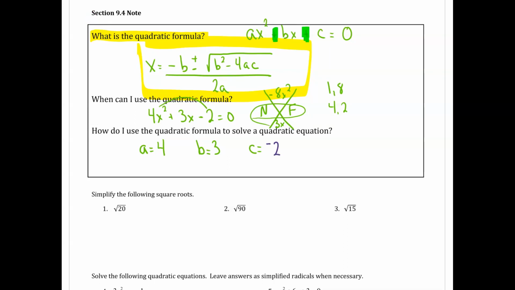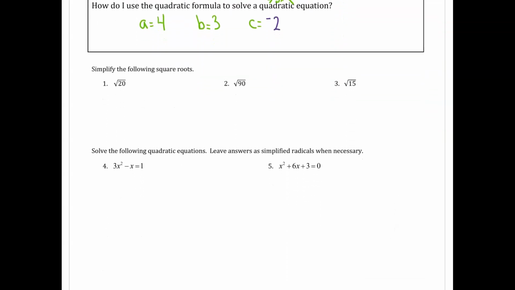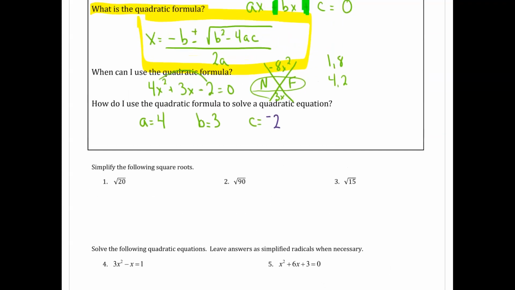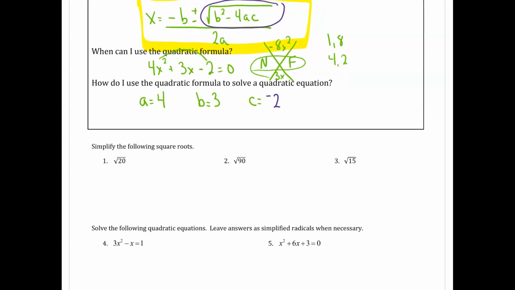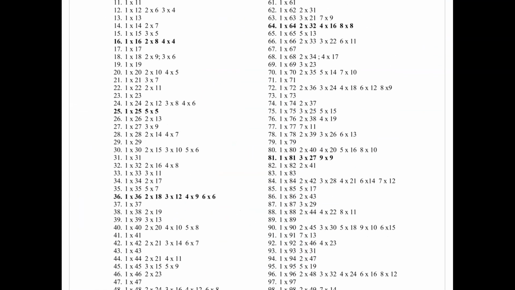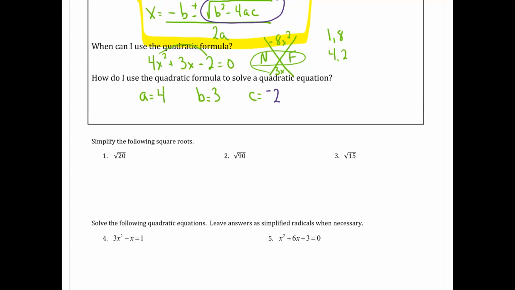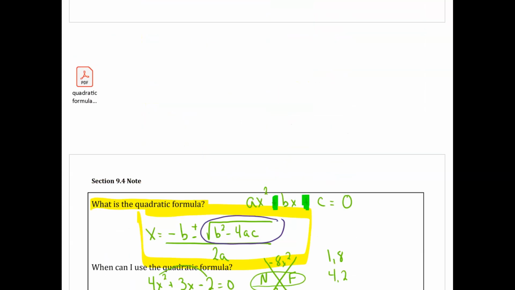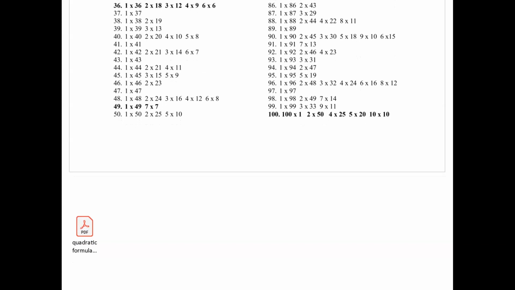Then you can put the numbers in. So before we do that, we're just going to recover how do you simplify a square root, because in the quadratic formula there is a square root part, and sometimes you're going to have to simplify there. So remember, you just need to know your perfect square roots, and I've attached them here. So looking at 20, what are the factors of 20 that are perfect? So we're looking right here, and 4 and 5. I can break this down into the square root of 4 times the square root of 5, and that becomes 2 root 5.